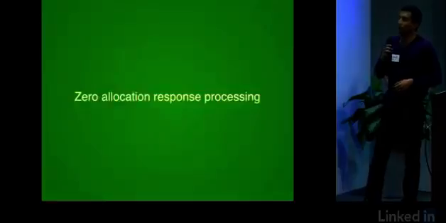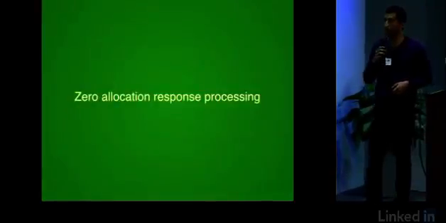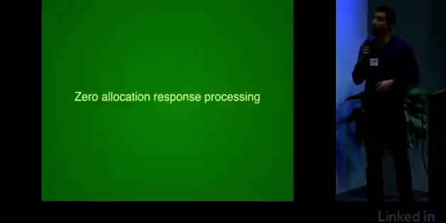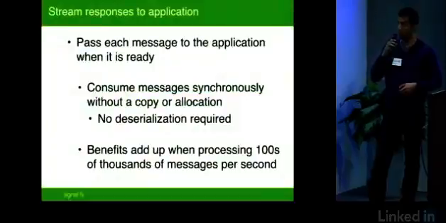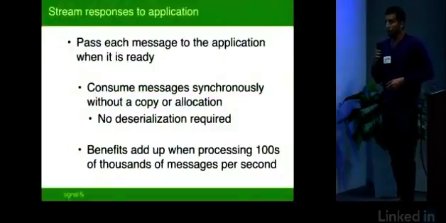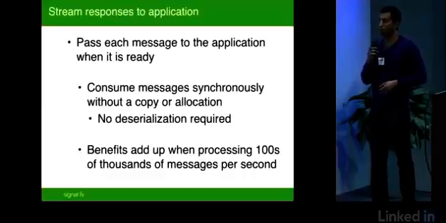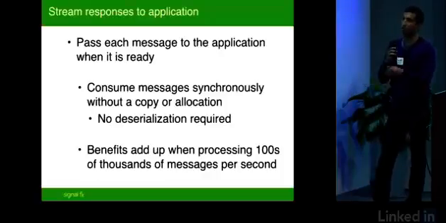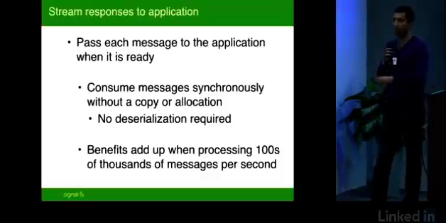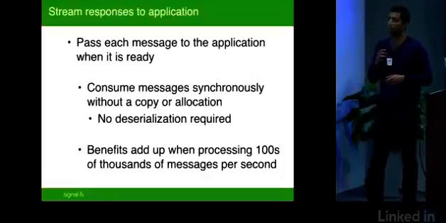Right. The last of our optimizations, and this is a really big one, this helped us the most, is zero allocation response processing. So what does that mean? Our messages actually have our own handwritten schema. They don't need to be deserialized into some POJO. Just like Kafka's protocol, you can just take the byte buffer, read an int at an offset, a long at another offset, and you can read your message just like that without creating any Java objects.